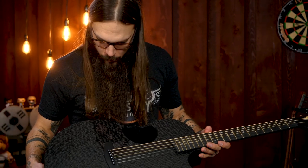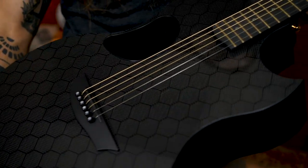I've got a great treat for you today because we're going to be looking at the McPherson Sable, part of their Carbon series of guitars.